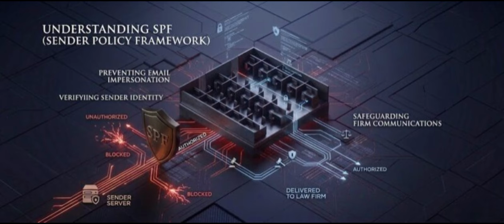Which brings us to the primary subject of our source material, Sender Policy Framework, or SPF. Yep, the first line of defense. So since the system wasn't designed with security, we need a way to bolt authentication onto it. Right. SPF is really the internet's first major architectural patch to this problem. If anyone can claim to be sending from a law firm's domain, the firm has to establish an authoritative mechanism that proves who is actually operating their legitimate infrastructure.